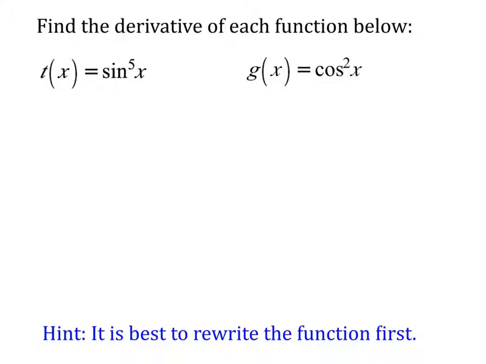And to see how to rewrite this function, which is what's really going to help us here, what I'm thinking is: what's being raised to the power of 5? It's the sine of x. It's not sine to the 5th of x. What it's really meaning in this little shorthand that we've always used is that we're doing sine of x to the power of 5. And if I rewrite it that way first, it makes chain rule a whole lot easier, right? Because now you can see what's the inner function? Sine of x. Now you can go ahead and find your derivative using chain rule.